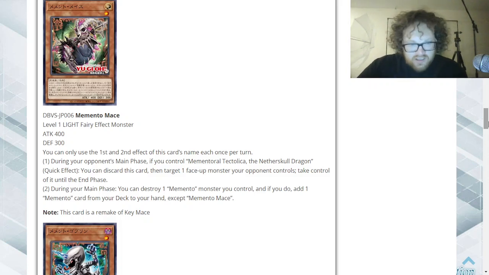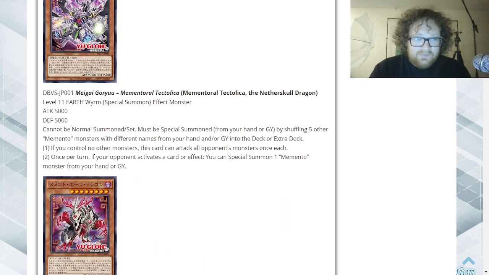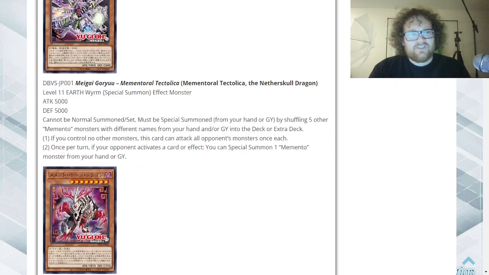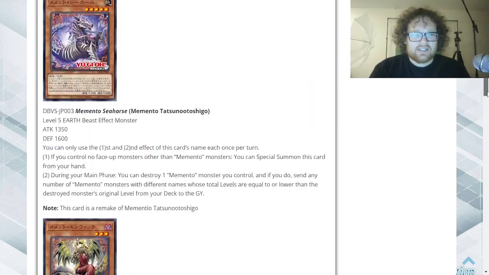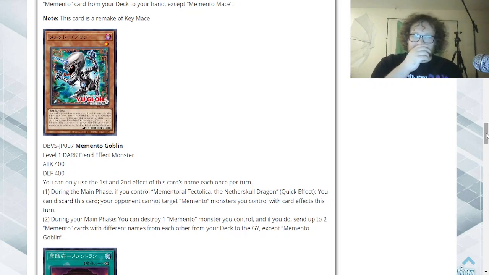Okay, generic search, which I like, and then a hand trap that lets you take control of a target if you control Nether Skull Dragon, but does that... no other monsters this card can attack. I mean, it gets rid of the first effect, but at least it doesn't destroy your dragon, and that's good. So I do like the Memento Mace. I enjoy that card a lot.